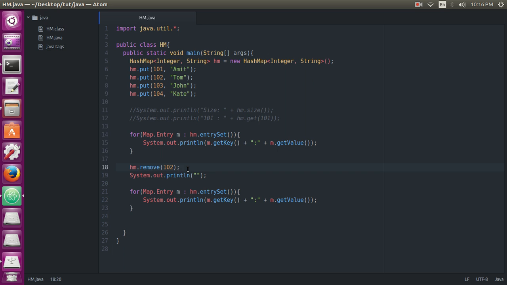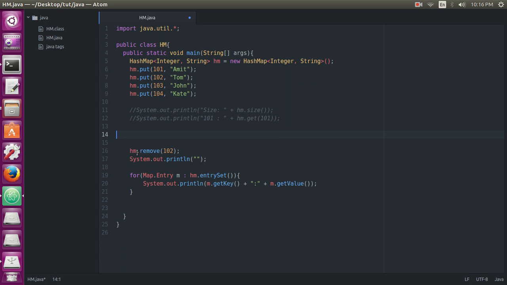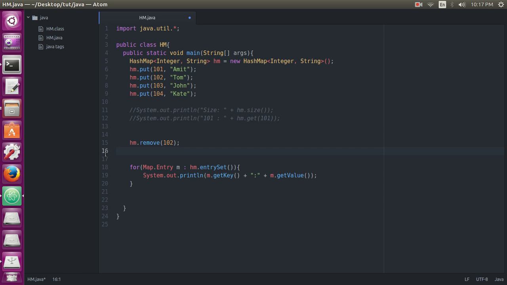Now just imagine you just want to remove this value, and you don't know if this value exists in the map or not. Then if this value doesn't exist in the map, it will give us an error. Okay, so if we first check whether the value exists in the entry or not, it will be beneficial for us. So for that we will use the function containsKey. It returns true if the map contains the specified key.